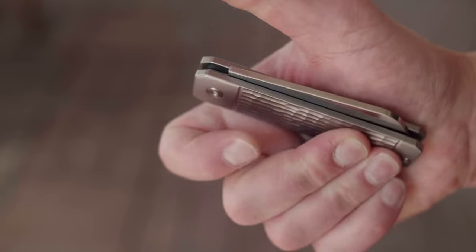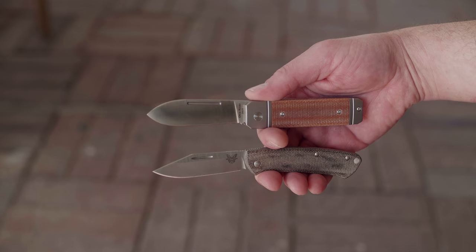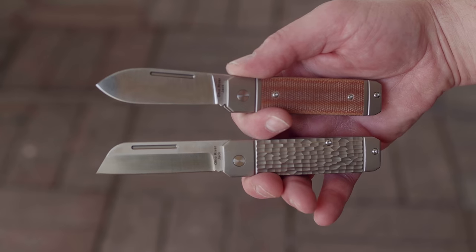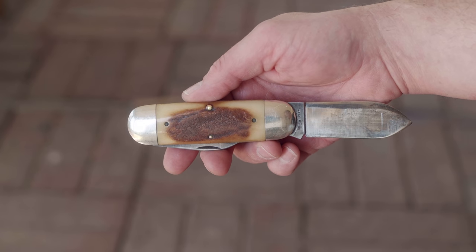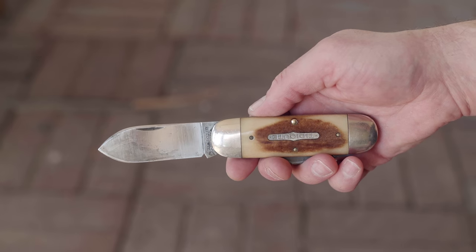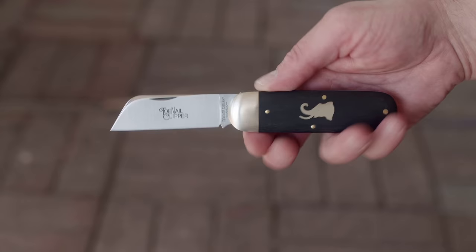Comparisons. These are a new pattern, but they resemble the proportions of a sunfish or the elephant toenail pattern, so we'll go mainly with comparisons to those, even though they are kind of a cigar pattern. The overall length is similar to a Benchmade Proper for reference. They're not massive — still under 3mm blade stock. Let's look at a GEC 36 I've had for a while. This is a hand-reground modded blade, thinned out reasonably well closer to the edge, doesn't have the half stop on the older model — but I really like it. This is about a similar pull to the Ohio Riverjack.